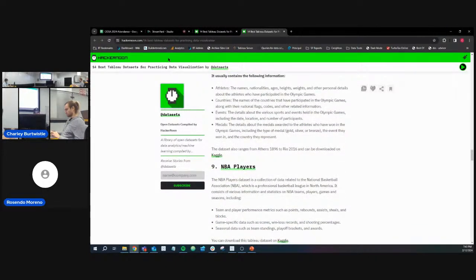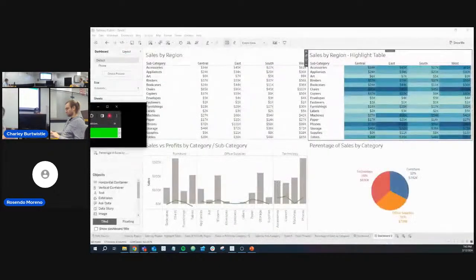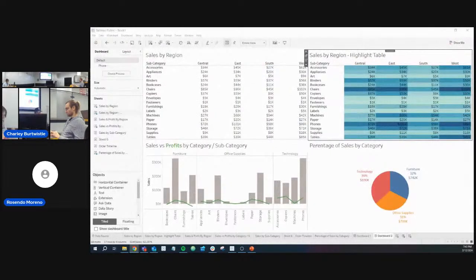But let's pull open a data set. Let's open a new Tableau workbook, and let's try to make these four views. I'll be walking around and lurking as I normally do to answer any questions you have. Anyone remote, just let me know if you have questions, and you can share your screen and I can walk you through it.